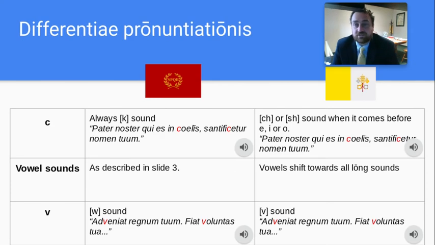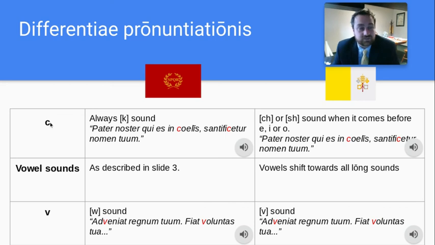So let's take a look at how they differ. I have 2 pages of these. Basically 6 ways. There's more than 6, and I'm not giving you all of them, but I'm picking out some of the big ones. It's kind of like American English and British English. Two people, one who speaks American English and one who speaks British English, can have a perfect conversation with each other. That's exactly the same with classical and ecclesiastical pronunciation.